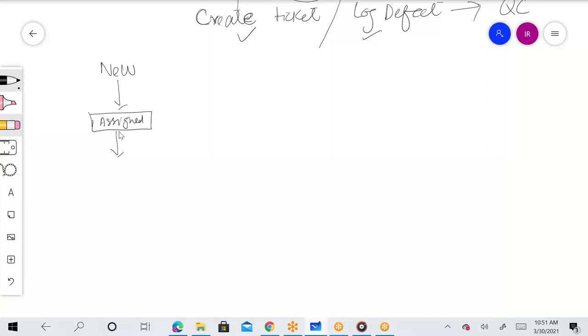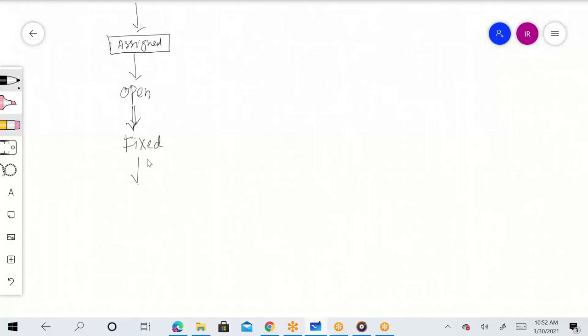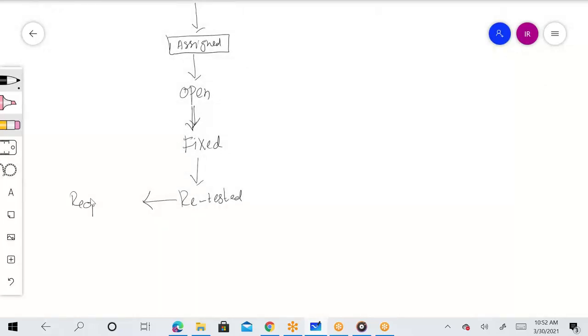Once the defect is assigned, the ticket statuses will keep changing, showing that this defect has been assigned to this person. All team members will get an email notification that this defect has been opened, if they are following a proper channel. Otherwise, an email will be sent to all the developers that we are working on this defect. The status will be changed from new to open, and then it should be fixed. Once it is fixed, it needs to be retested. So anyone who logged this defect needs to retest it. If they feel it is still not fine, they will simply reopen it, and then it goes back to the assign stage, where somebody needs to be assigned again.